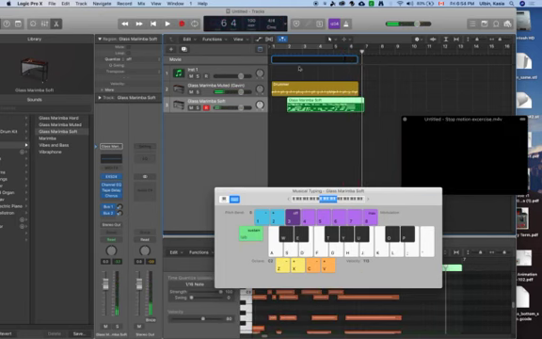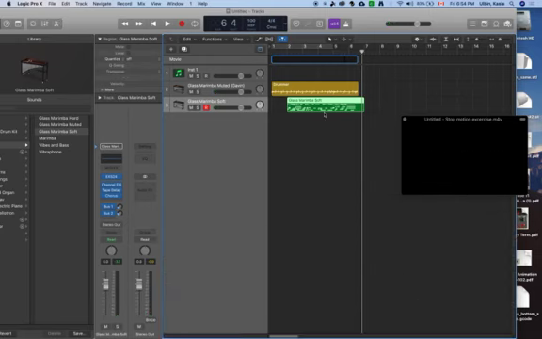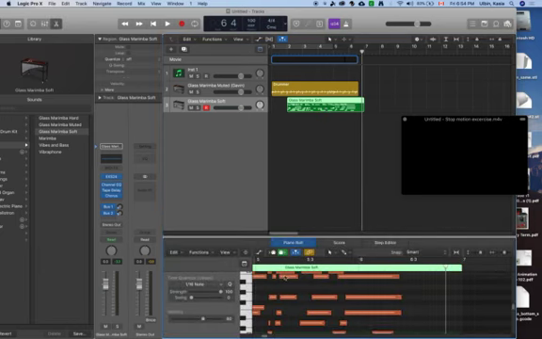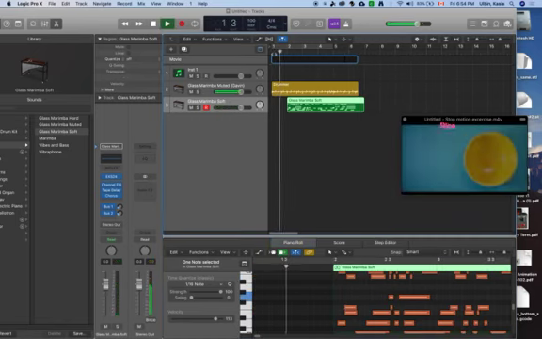Okay, and there we go. It's a MIDI file, so it's green. I can close this keyboard now. If I double click it, there we go. Double click it, it shows you all the notes. If you're very, very finicky, you could go in and adjust these notes to your liking. Let's play it first and see how that sounds.